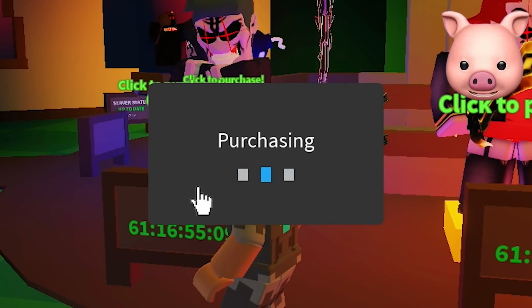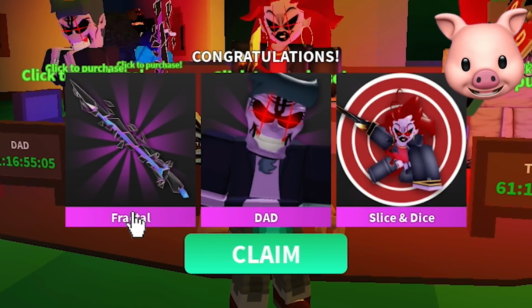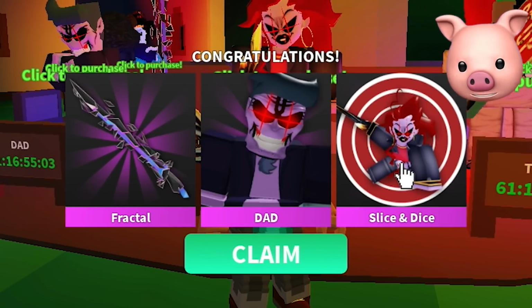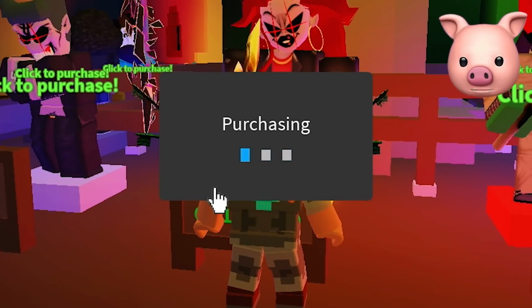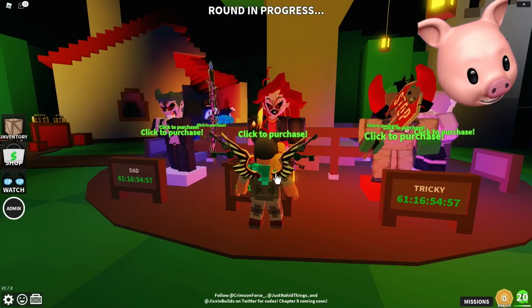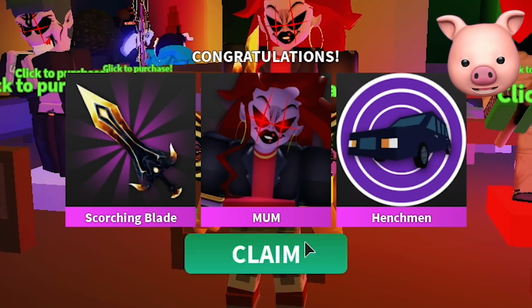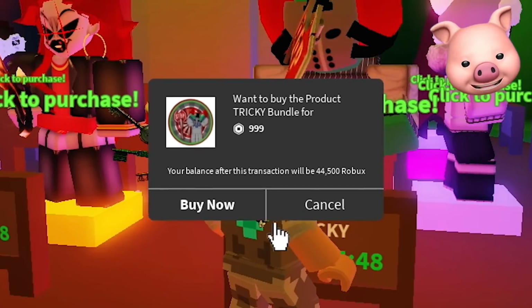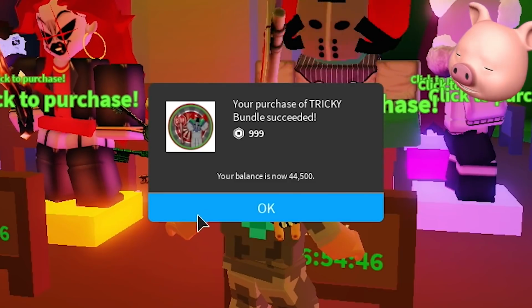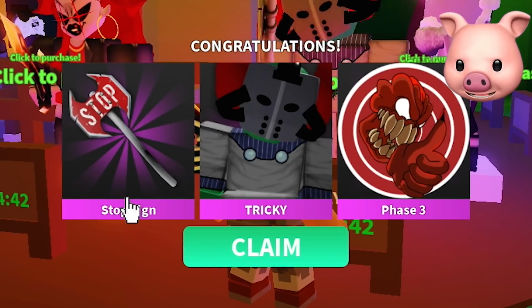Let's buy the dad bundle. We will buy the mom. Okay, so we got fractal and slice and dice. Yo, okay, that's cool. Alright, let's buy mom. Wait for that to go through. It's a lot of Robux, so it takes a while. Scorching Blade, mom, and henchman. And then Tricky. This is the one I want to see the most. I'm going to save it for last because I feel like it's going to be the best one. Now, oh, dude, that stop sign is cool.